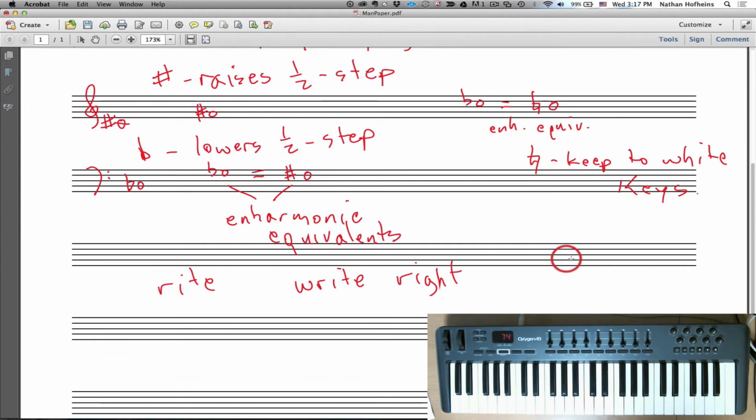When you would see a natural would be in a musical example, like if you had, let's just do it in treble clef, and I was going A, B flat, and then I wanted to come back to B, but I wanted it to be a B natural instead of a B flat. Right? So I got an A to a B flat, and then I wanted to go to a B natural. I'd want to put that natural in there so that the musician didn't think, oh, that's just another B flat. So you use naturals to return it to the white keys.